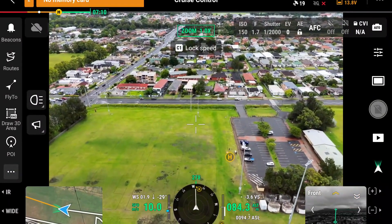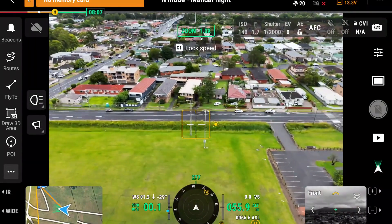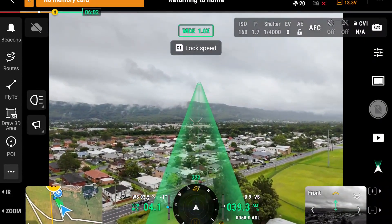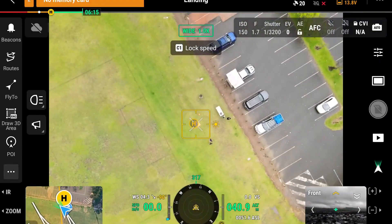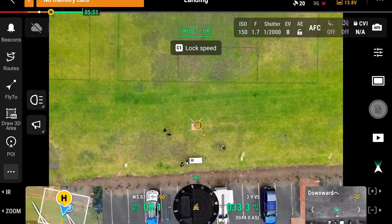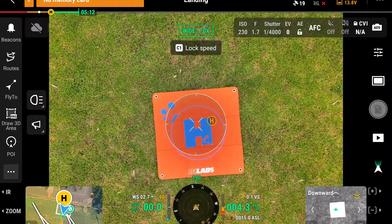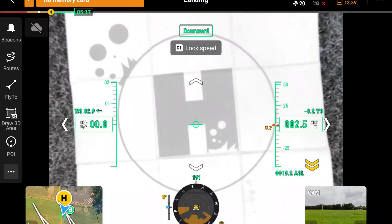So I'm going to descend and go forward as if coming back home — C1, let go of the sticks, and we're coming to a slow descent with a bit of horizontal input, then back into hover. Hitting the RTH — precision landing has also been enhanced. We have the overlay with the AR menu showing us exactly what the aircraft's going to do. Because I've set the return-to-home altitude at 60 metres, it is actually ascending towards us first to make sure it makes that clearance, and then it will bring itself down. One key thing to remember with DJI — if you're within 20 metres, there's a combination of different RTH modes including smart RTH, so it doesn't always have to go up to the RTH altitude if you're within that zone. The enhanced visual sensors also make it a lot better for it to come back and take off without having to rely on high GPS.